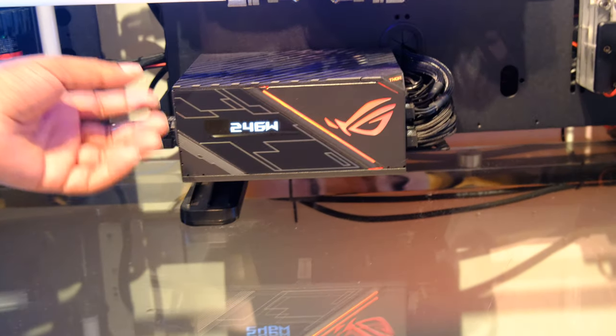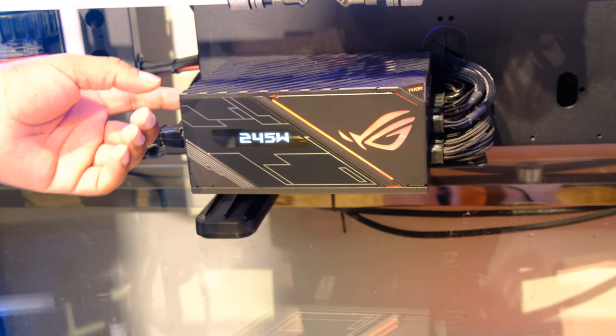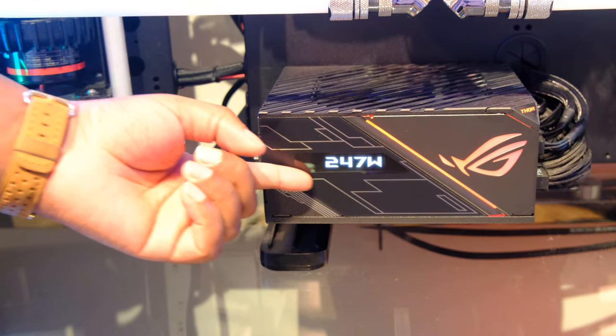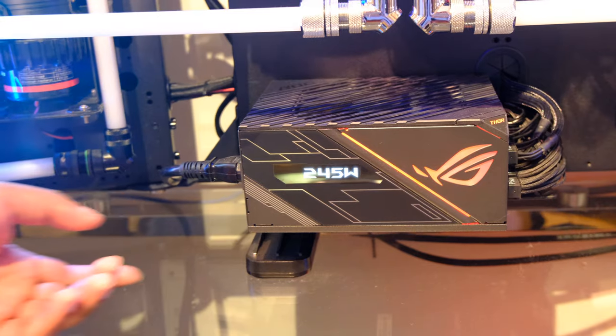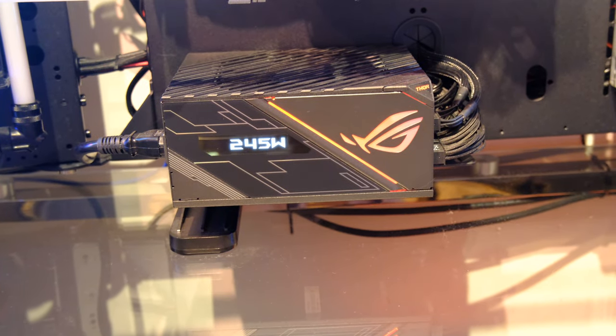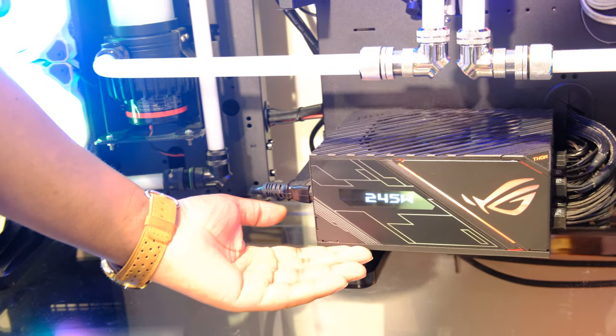One of my favorite things about this whole build, something I had to customize, was the installation of this PSU. It's a Thor 1200, got the wattage, which is showing right there. And that's really awesome because it lets me know how much wattage is going through my PC at any one time. It's just a really nice touch, which adds to it.